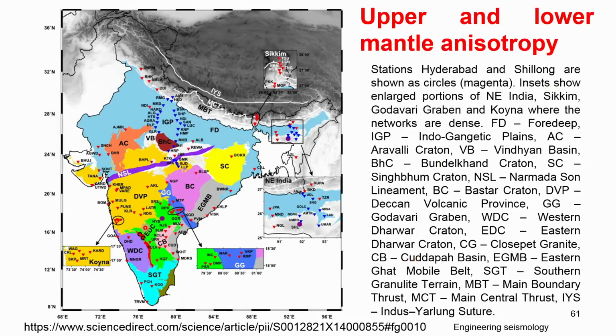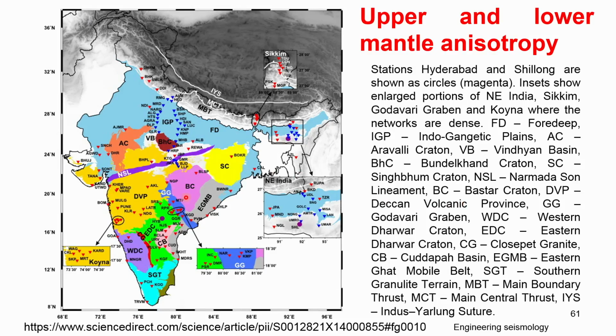So this is again the upper and lower mantle anisotropy in India. This particular article gives the details about the different seismic stations running in different parts of India, and what information they collected. From the entire India, they try to map different complex geological phenomena, you can see here. The KGF is one of the stations. Here in the northeast portion they show what seismic stations they used. Then the GC, where is the GC here? The Godavari Craton. The Koyna, where the network is dense, is where they try to map all this information and understand how the seismotectonics vary in this region using this kind of data.